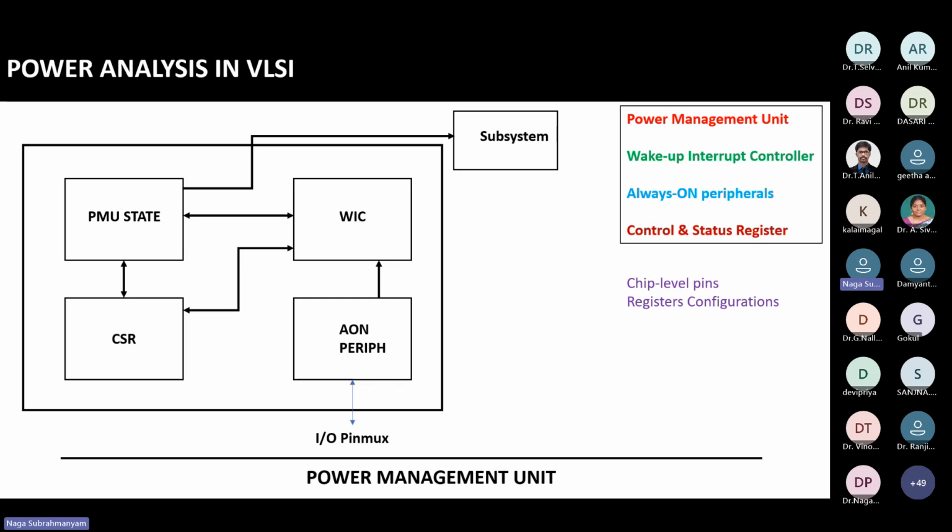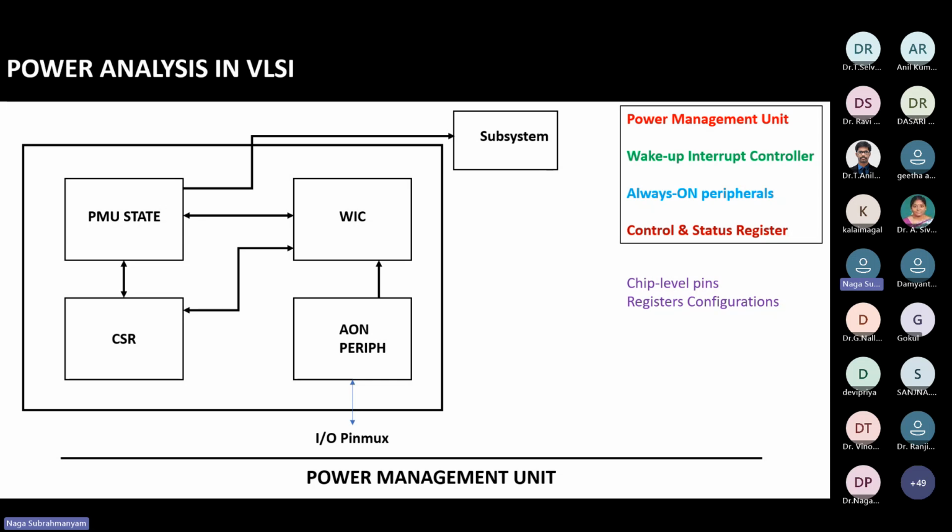So there is a power management unit state machine. That state machine is way bigger than we have ever seen. That much bigger a state machine. One state machine will trigger 3 more state machines, and each state machine will trigger a few more state machines. Like that, it will work. It also has one more block called WIC, meaning wake up interrupt controller. So many interrupts will come when the system is waking up. The processor will put out so many interrupts when the system is waking.